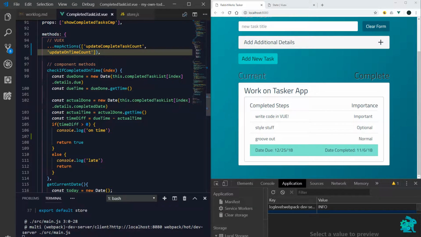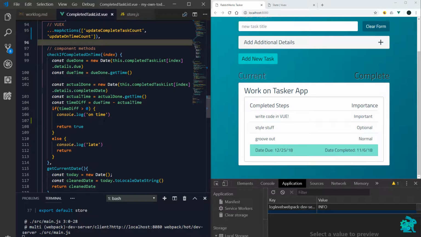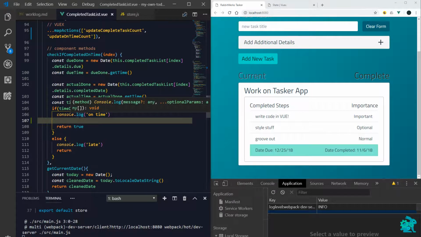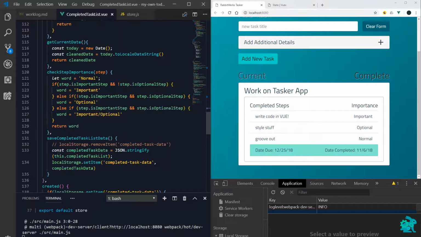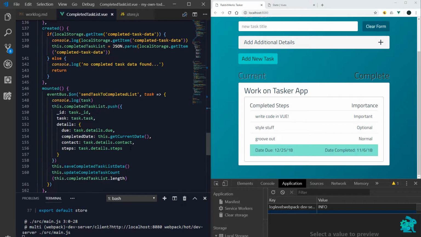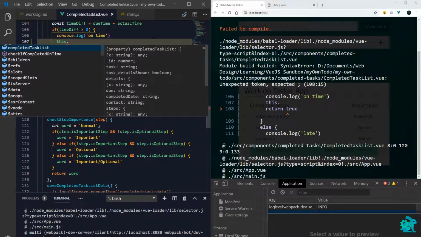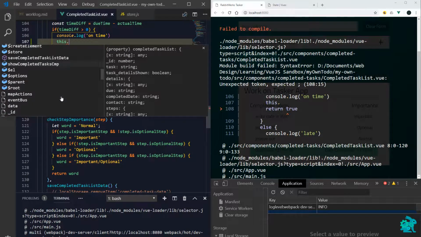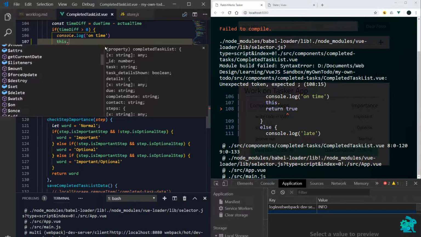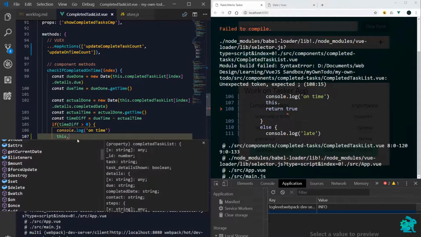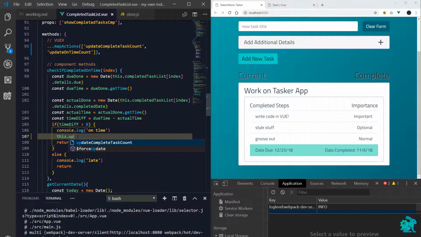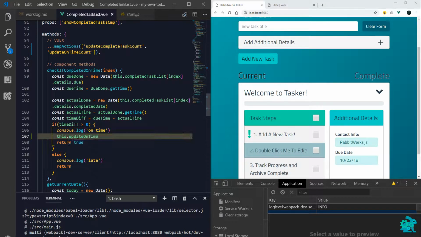And then right here on the if statement, if it is on time, we're going to run this action. So we'll say this dot update on time count.